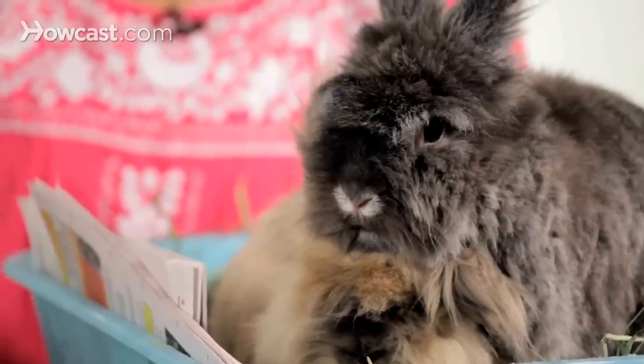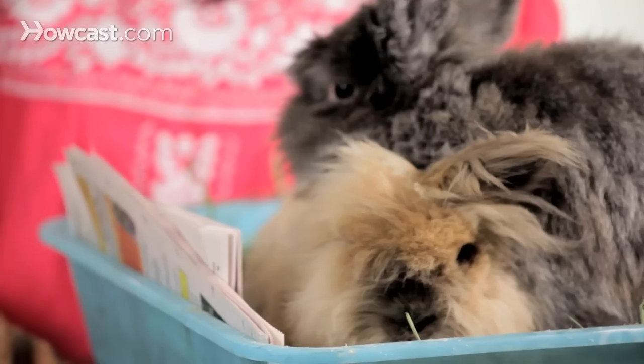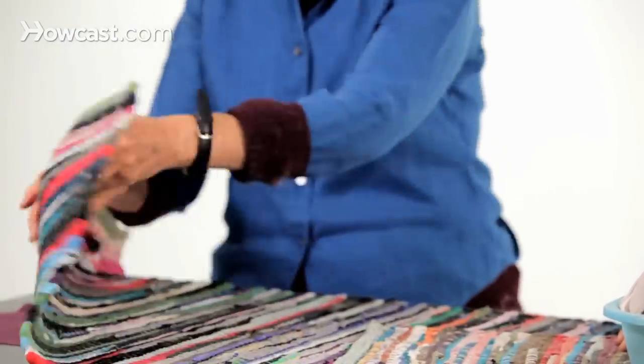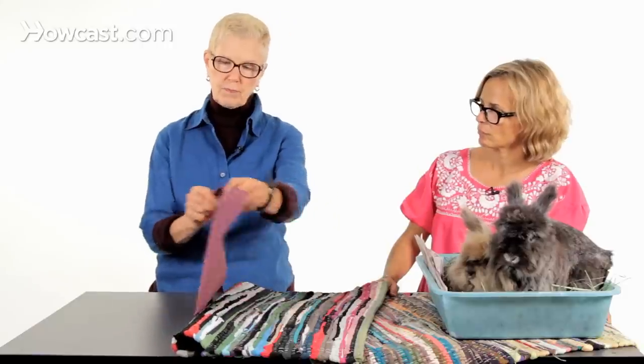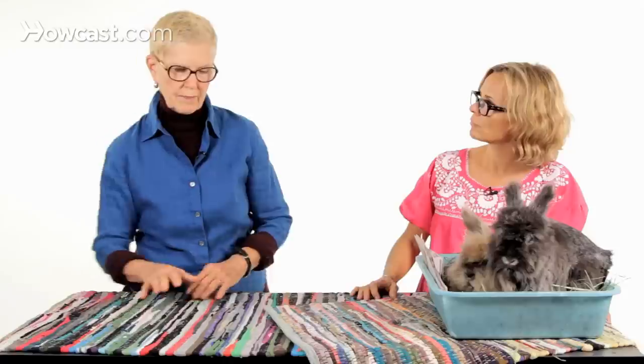You need a place that has traction. If you have bare floors, the rabbit will never run the way he will when he has traction. These are nice cotton washable rugs you can buy in lots of different stores and put on top of wood floors. If they slide, get a non-skid piece of rubber from the dishware section of almost any home goods store to keep the rugs from sliding. Rabbits' backs are so fragile that they could break their spine if they skid and hurt themselves while running.